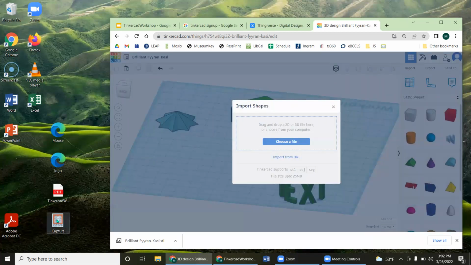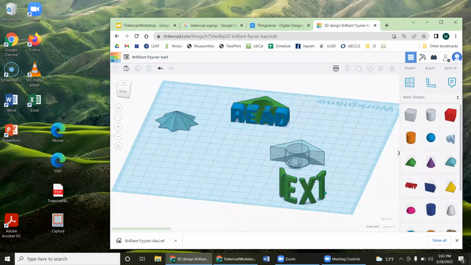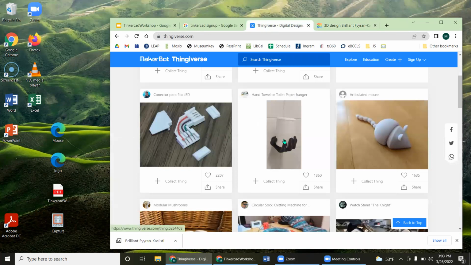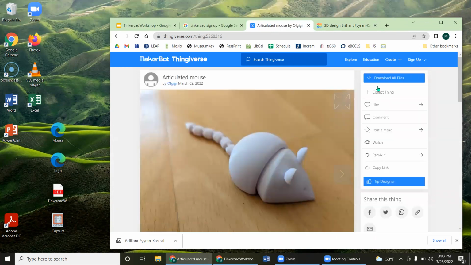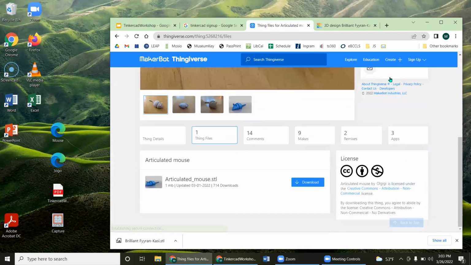Some things you can do besides download this file, you can upload pre-existing files to this. So if you go to this site and you like something like this little mouse, you can click on it, and then you can just download all files.